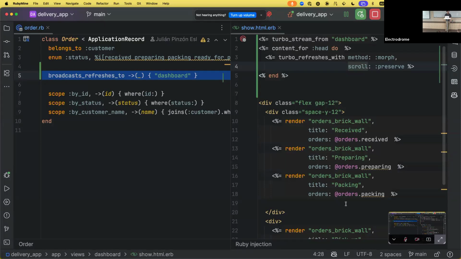Right. That is much easier because, for example, if there are things that require authentication in your page, authenticating within a web request is a solved problem. If you're authenticating within an actual cable stream, that is much more difficult. So you reduce the complexity a lot if you just instruct the page to go refresh itself, because it's going to be a normal request. It's going to be authenticated by the session of the user.